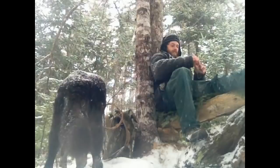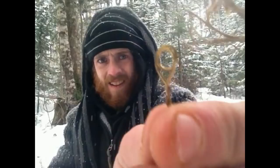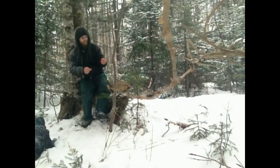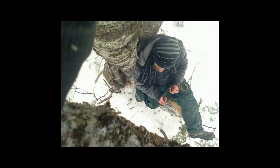Yeah, we're gonna get supper. Right through, so it looks like this. Until it looks like that. Hopefully we'll catch something, girl. Oh yeah, this is what I did when I was a boy.